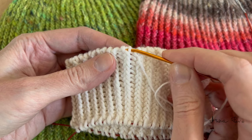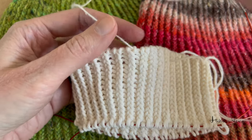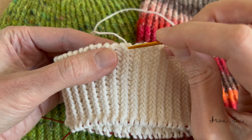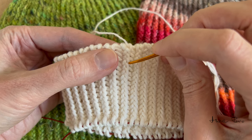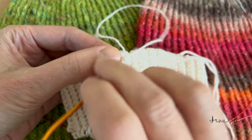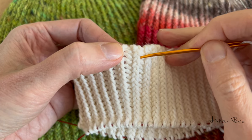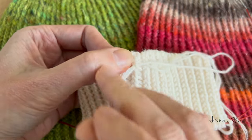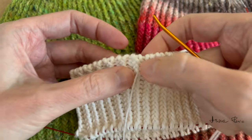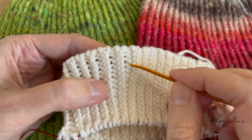So again, I go behind the right leg of this cast-on stitch, pull the yarn tail through. And now I'm at this knit stitch column and I continue to weave in around the long legs of the stitches. Two, three stitches. And now I'm going to continue this way.